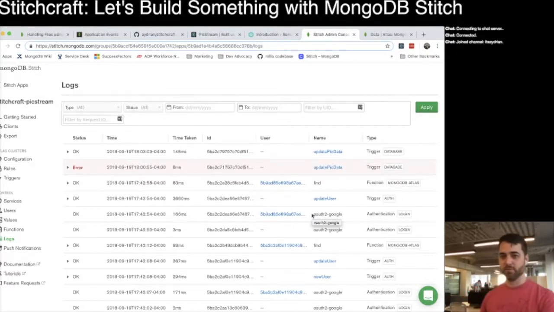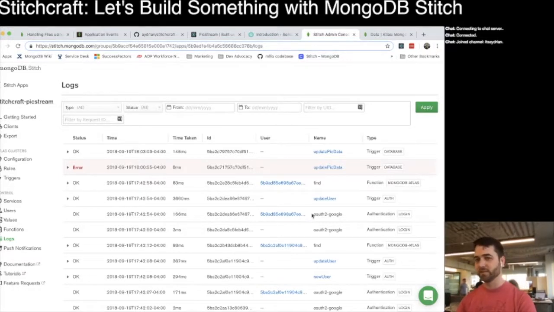But we were able to change the feed. We created that collection using only login and create triggers. So we are now getting information on our users as they log in and as they join. And then if they change their full name, which is what's needed in that PickStream object, we do a fan out update for that. And so that's pretty great. So we've created 2 authentication triggers that point to the same function. And then we created a database function that watches that user's collection for changes and updates the pictures accordingly.